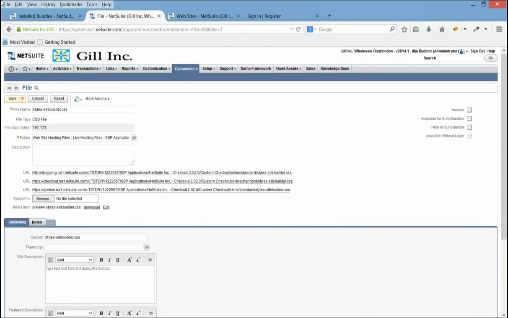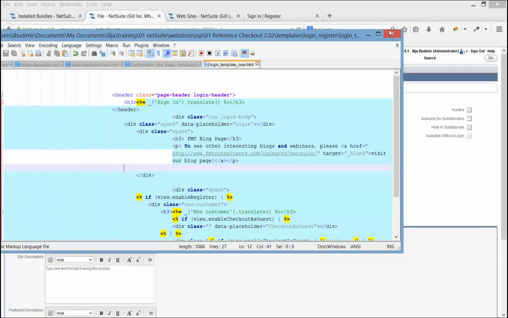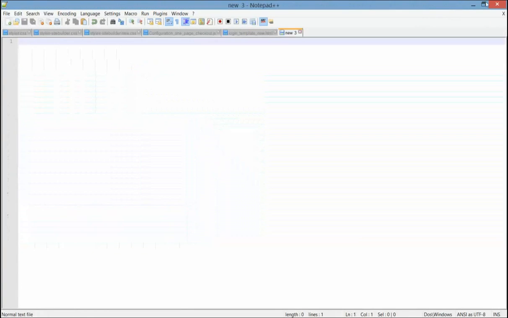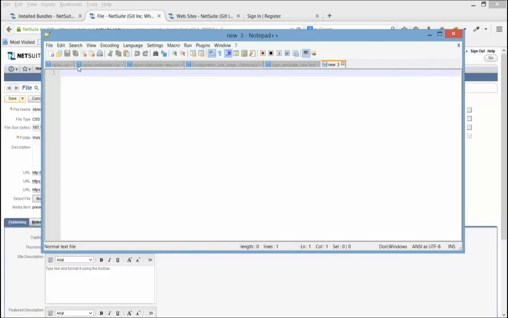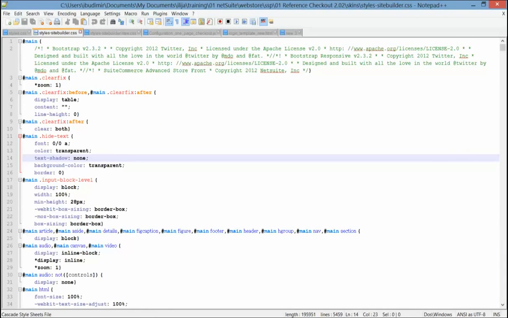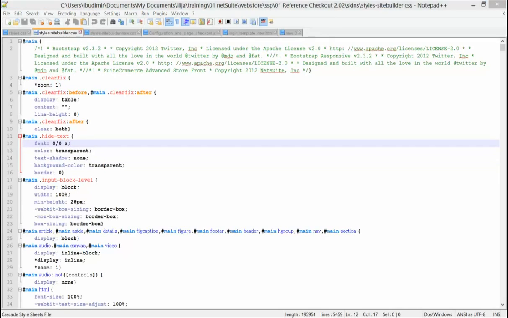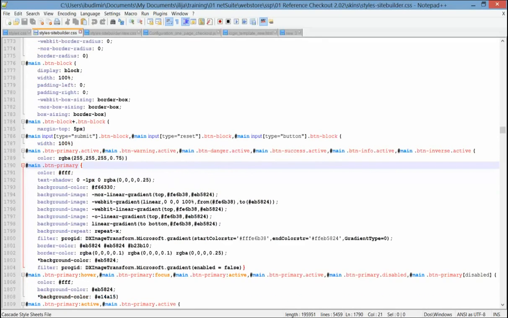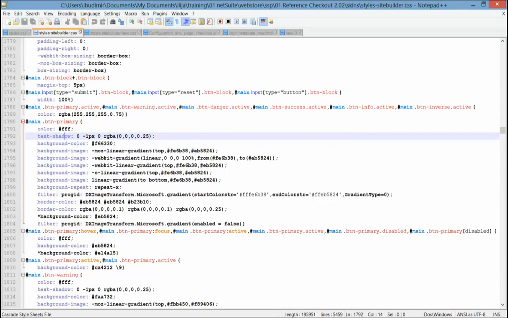So I opened it actually. Let me do this in Notepad++. So what I'll do, so this is the area that we will need to change.